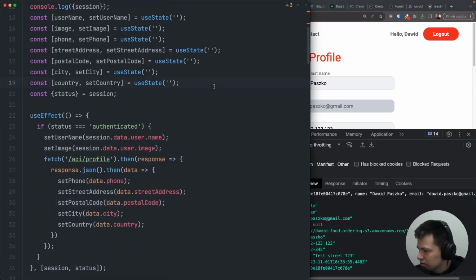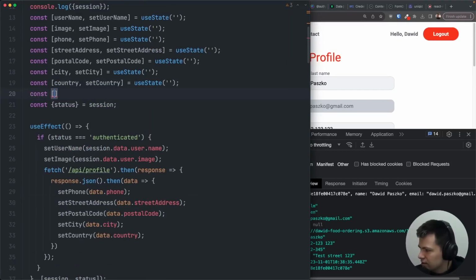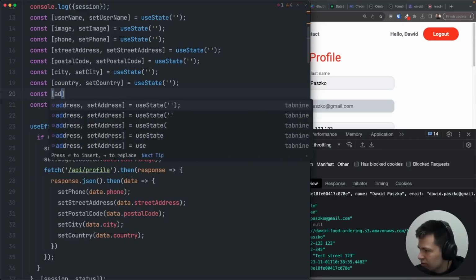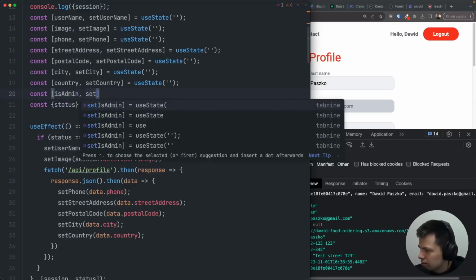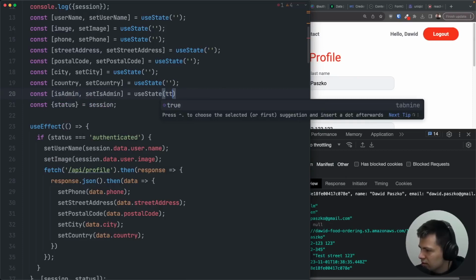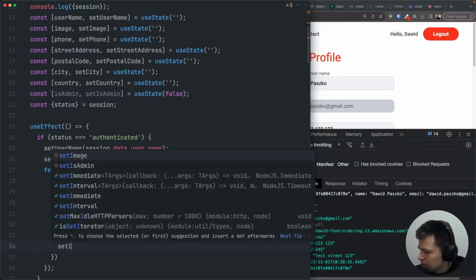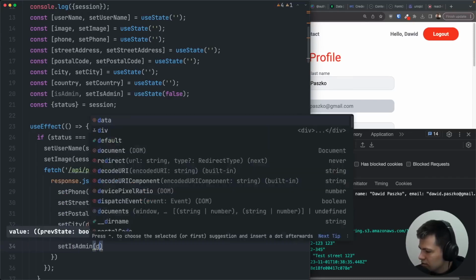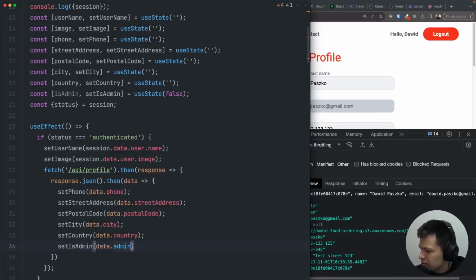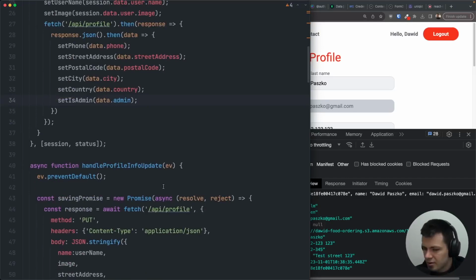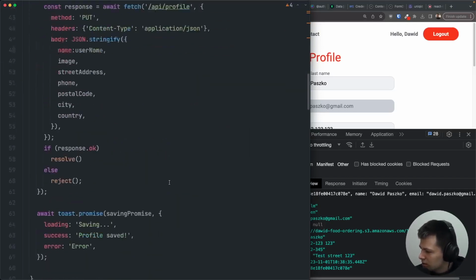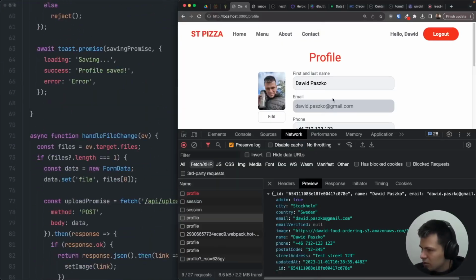So we can save it to our state, like admin, or maybe we can call it isAdmin, and setIsAdmin. useState default will be false. And now let's do setIsAdmin. And as you remember, inside data, it's called admin, not isAdmin. In our database, it's just called admin true or false, and in here we have this as isAdmin. We could use the same naming, but it doesn't really matter. So now I know inside the state that I'm admin.